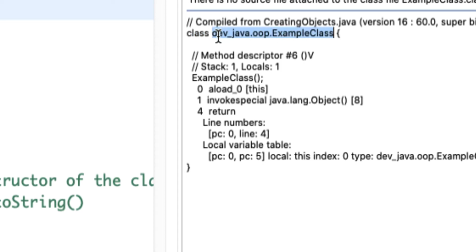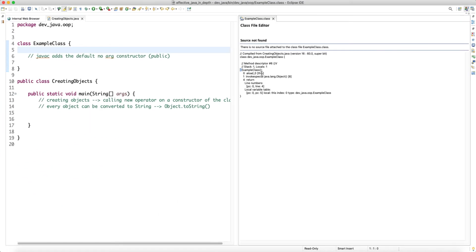So this type is package-level, and remember the fully qualified name of a type is basically the name of the type with its package. So ExampleClass, that's the constructor, and as you can see there is no public modifier. So actually the JVM didn't put a public modifier for the constructor itself, because there is no point.